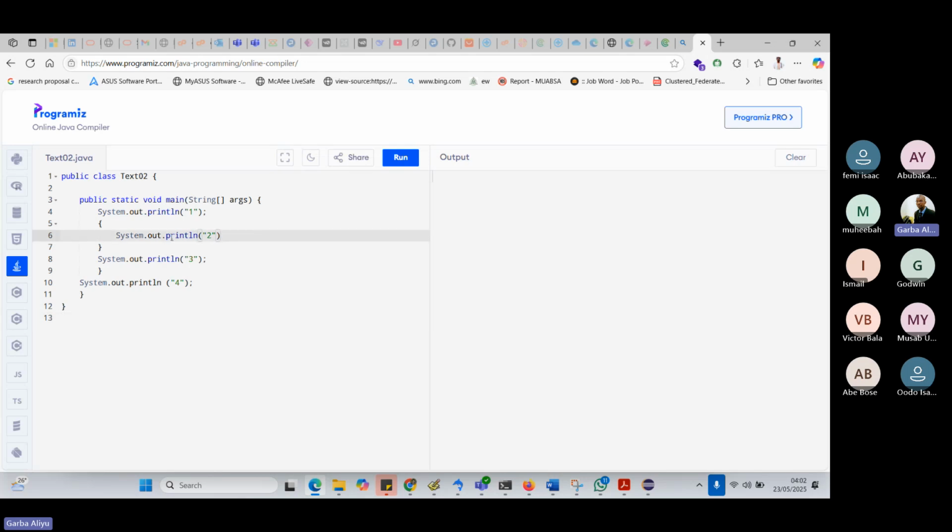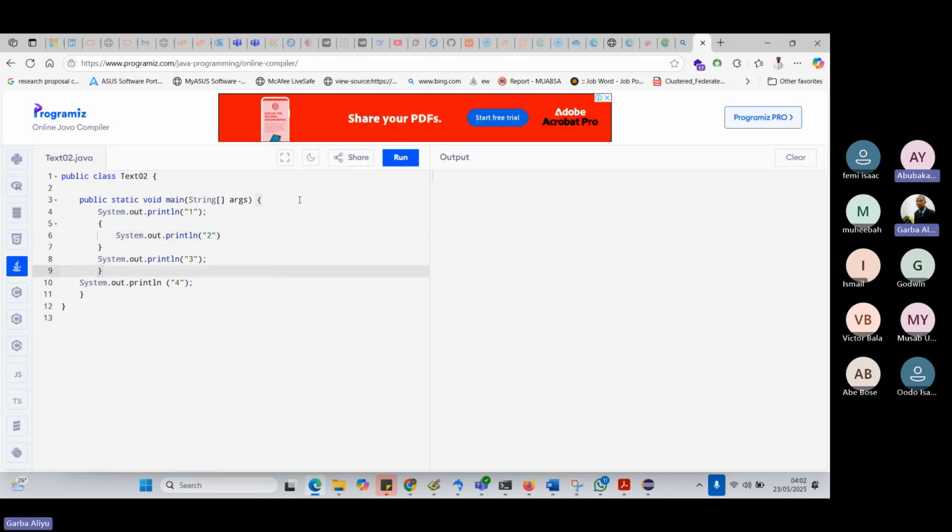Okay, so we are there now. You say a semicolon is required here, right? Line 6. Okay, so I fix it.